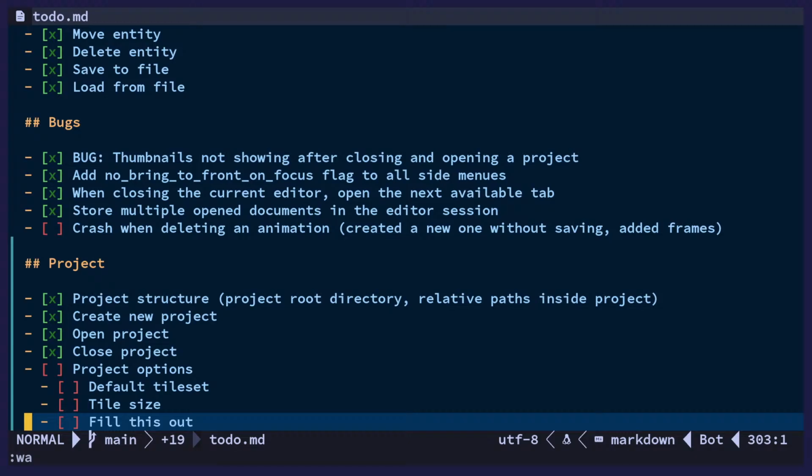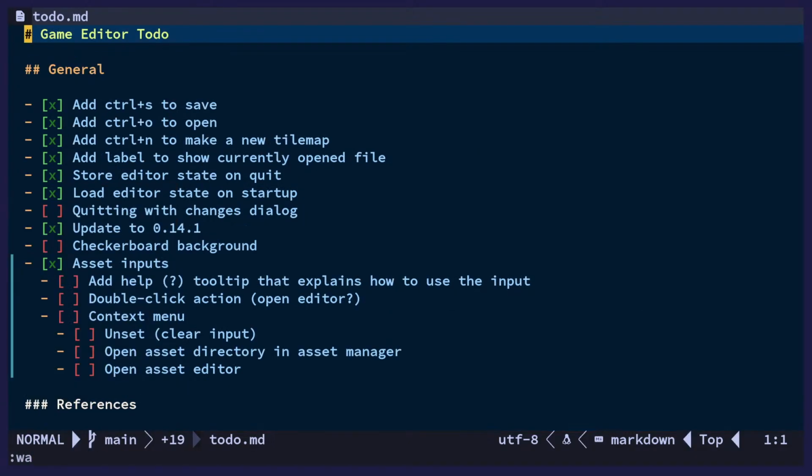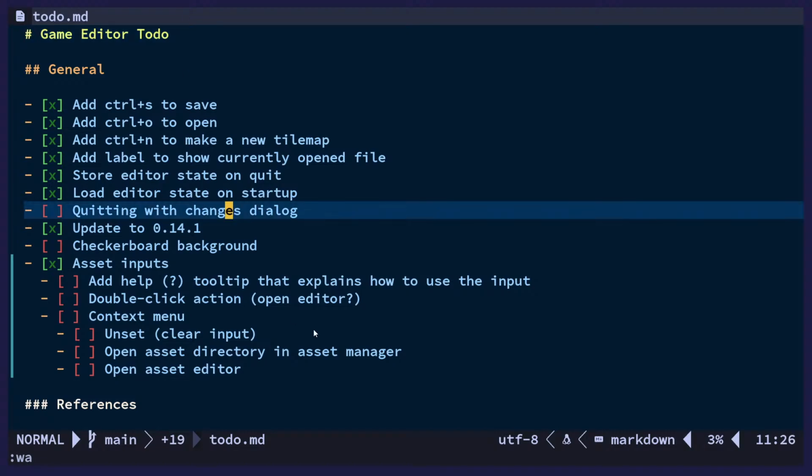So what I want to do is get more into it. I don't have a lot of time this stream. I'm probably not going to be able to do much, and I might have a meeting soon as well. Let's see. But anyway, what would we like to do if we just run the editor right now?